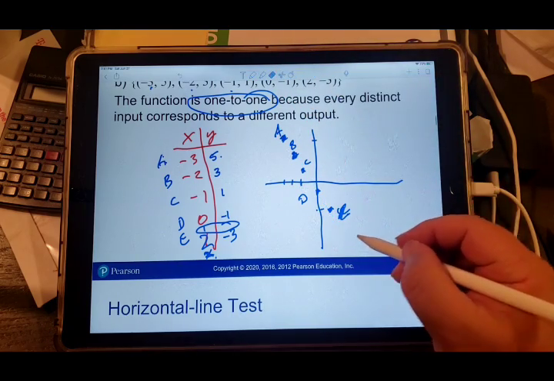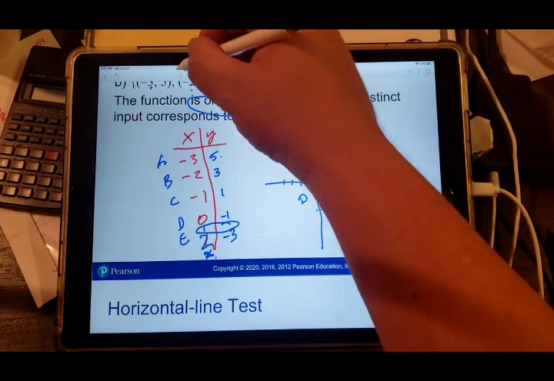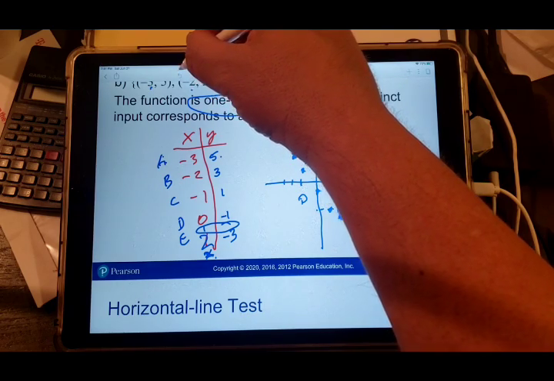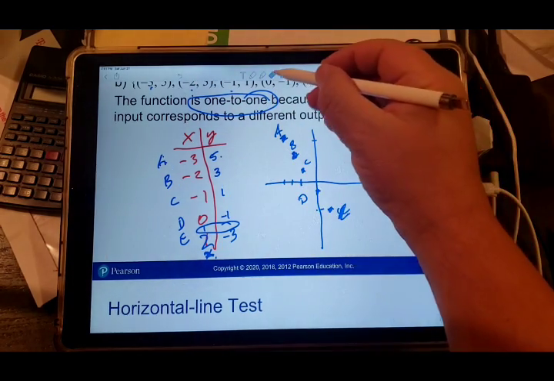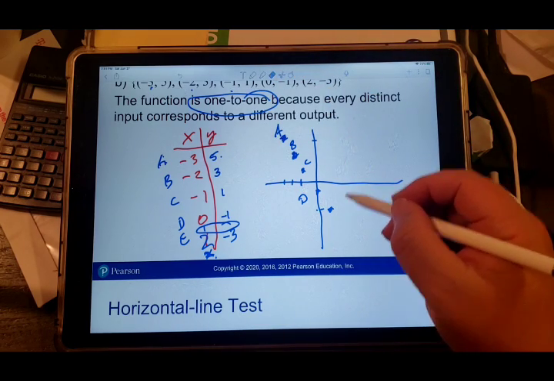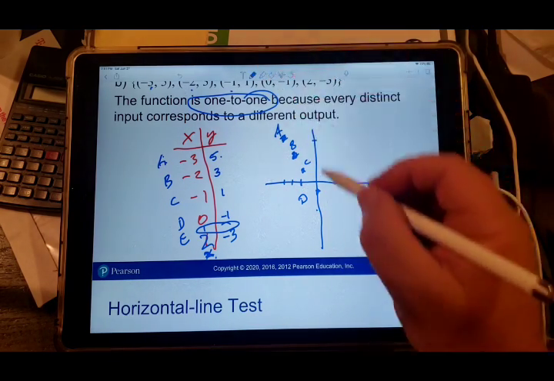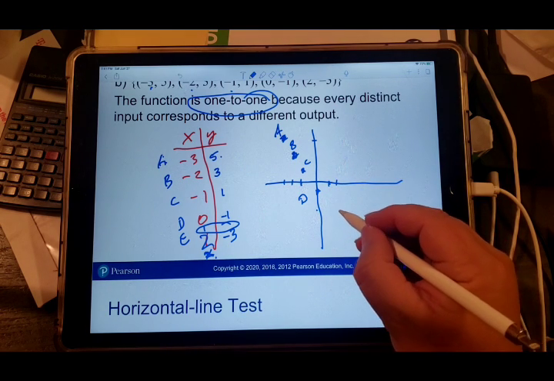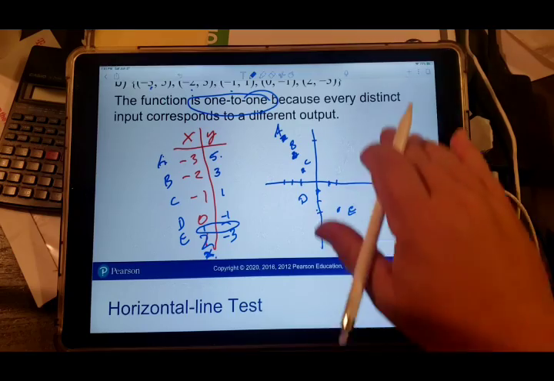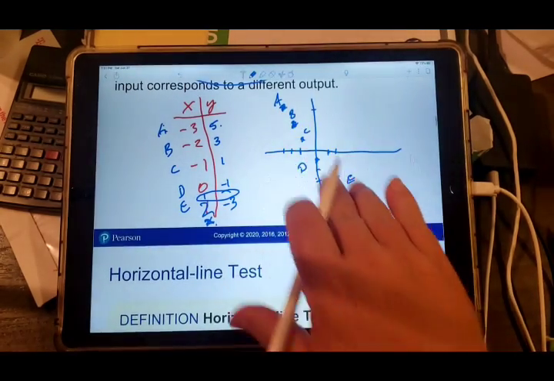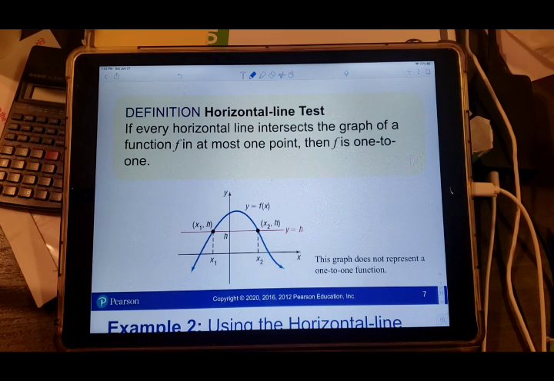Let me take that line out of there. This series of dots, I didn't mean to erase everything. That series of dots, is that a 1 to 1 function? And sometimes the image is the best way to tell if a function is or is not 1 to 1. Get this a little more accurate. Okay. And why is that? Well, if you have the graph, you can run something called the horizontal line test.